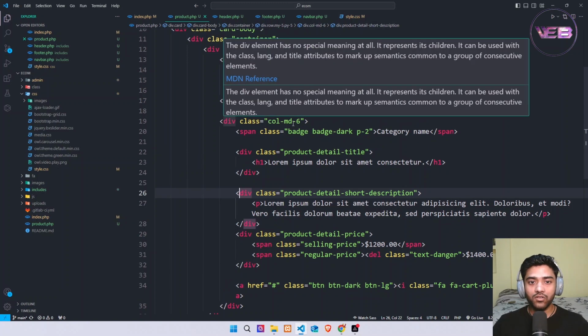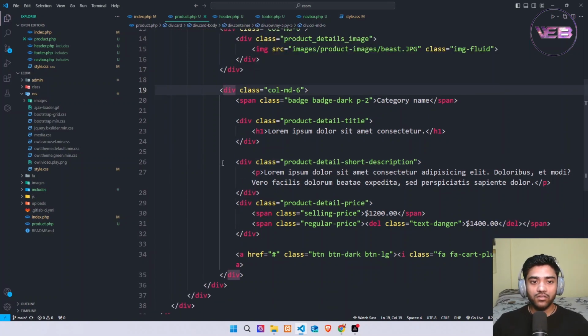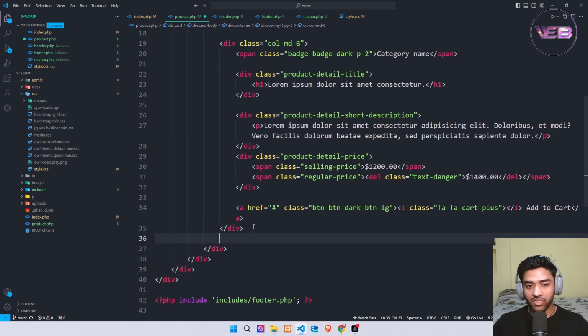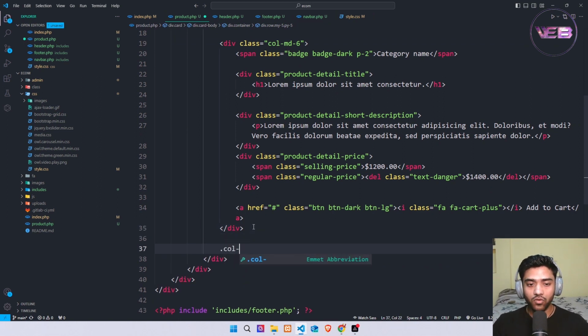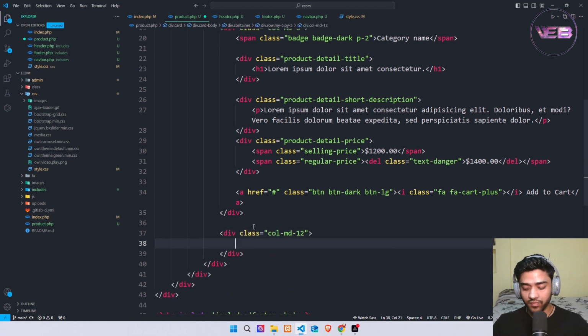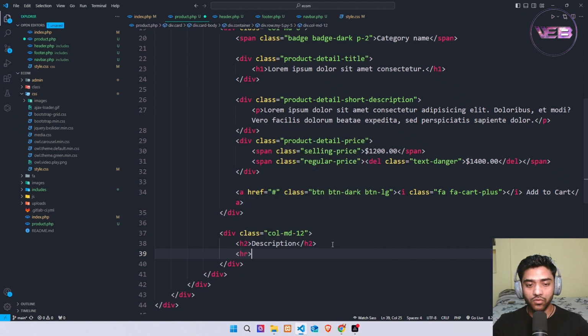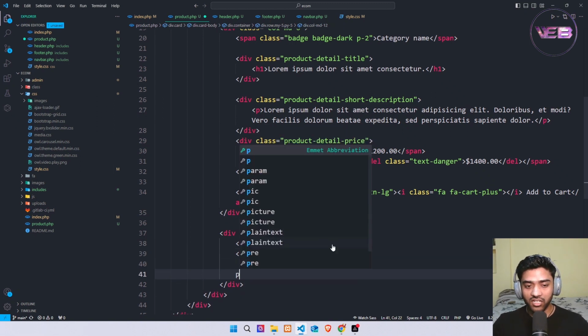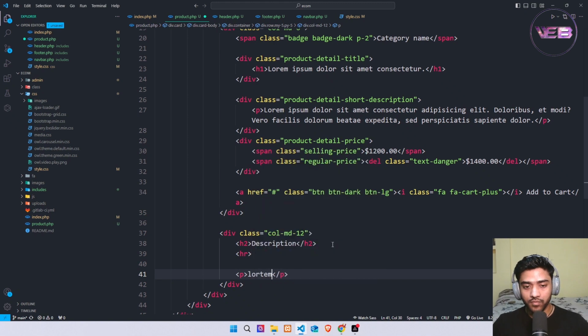Okay, after that, here we had this col-md-6. So again, I'm going to start a new column with col-md-12 for the long description. So I write a heading, I take an H2 heading for the description, and take a horizontal rule, and after that I start my paragraph with lorem 50.